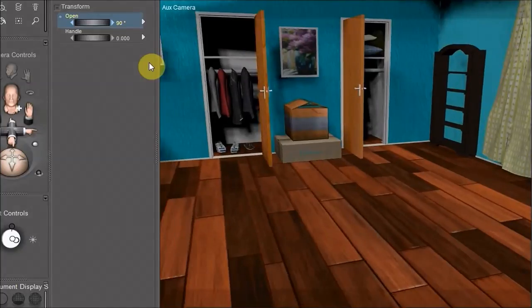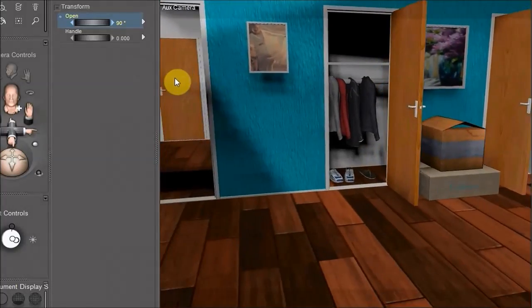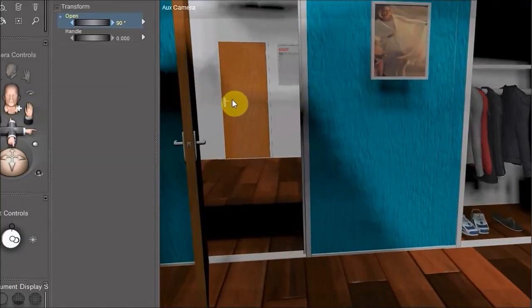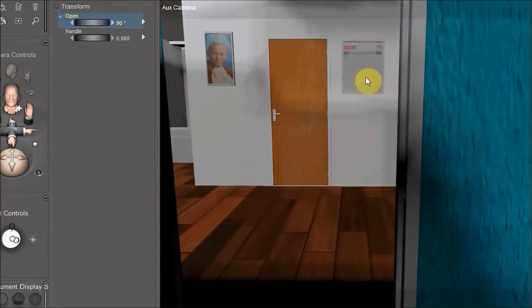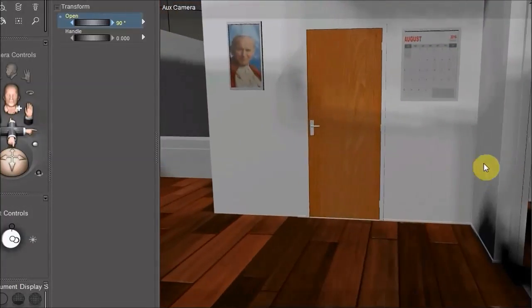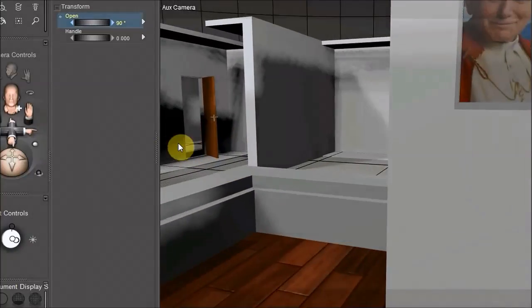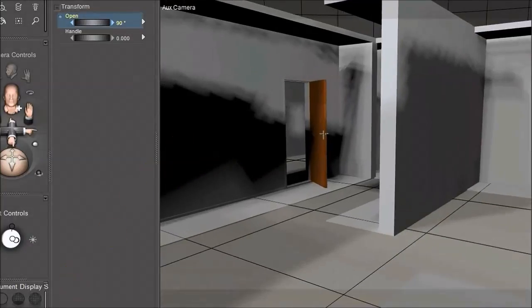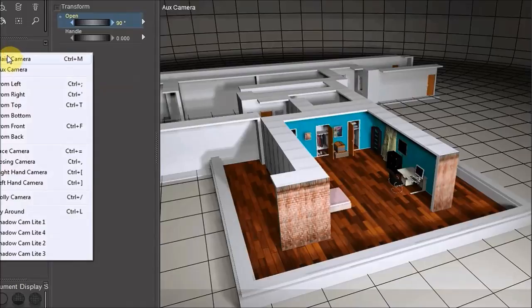The art that I decided to use is that of a religious family. So some of the art on the wall is going to be of the Pope and stuff like that. So there's the Pope. This is the little hall. It's got a calendar. To the right is the bathroom. To the left is the rest of the apartment, which I haven't finished. But like I said, for what I want to do, this is enough. I'm going to start off with the bedroom.